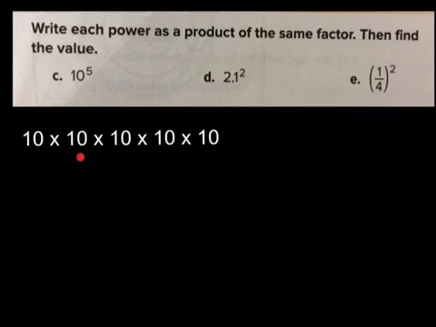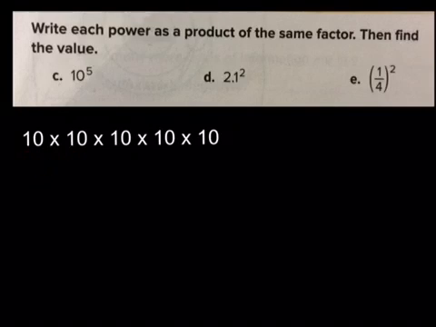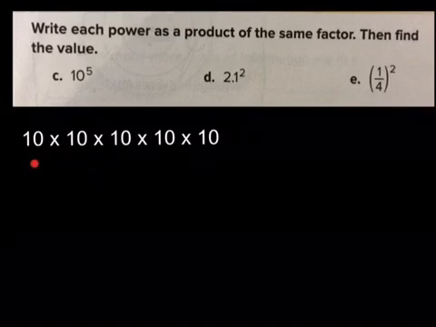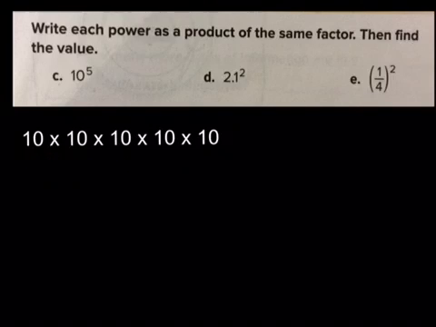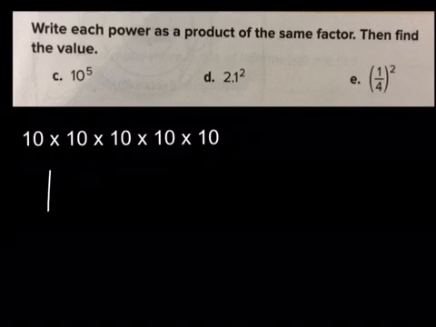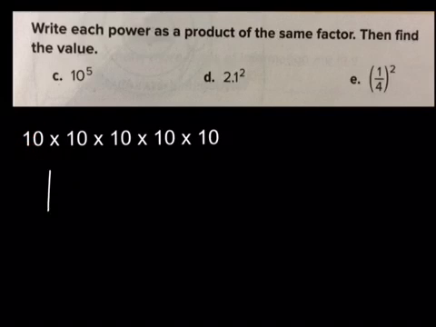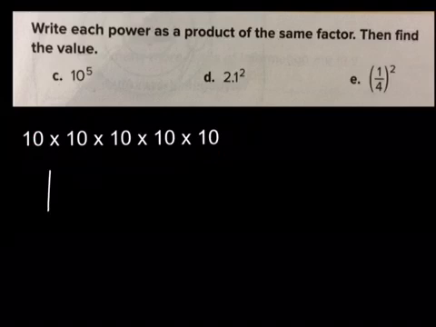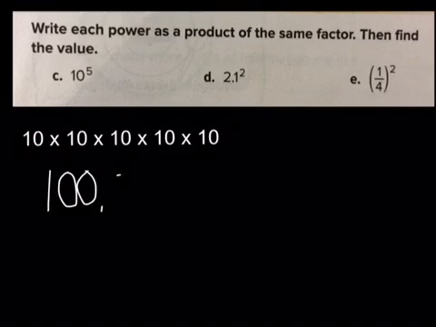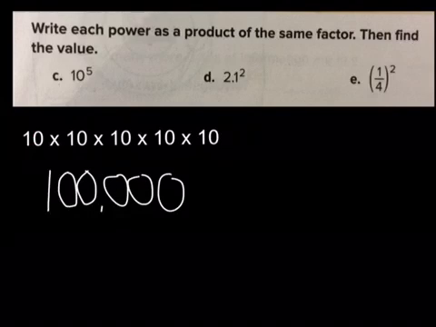If I multiply 10 times 10, I'm going to have the 1 plus the 2 zeros. If I multiply 10 times 10 times 10, I keep my 1 and then I add the zeros, which would be 1,000, right? If I keep that pattern going, I will have my 1 from the first one, and how many zeros? 1, 2, 3, 4, 5. Therefore, my standard notation is 100,000.